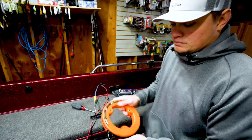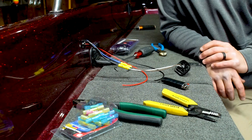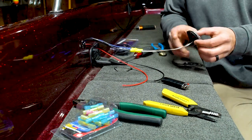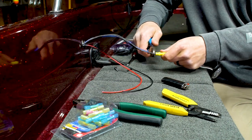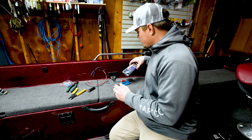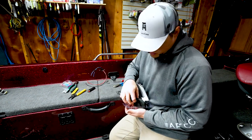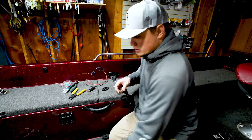So now that we're back here to our original light, I think this is where things get a little bit more exciting. We've got everything pulled, all the wires are pulled. Next step is to get rid of this old light. So take your snippers, boom, boom. Now we can open up our second light. Get our hardware, our flat mounting wheel, and the light.